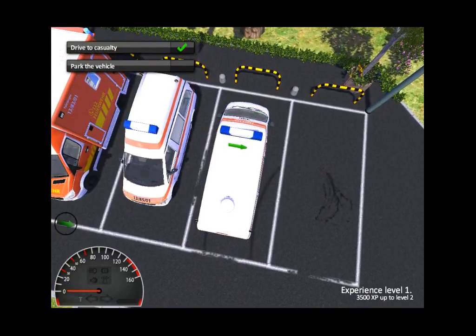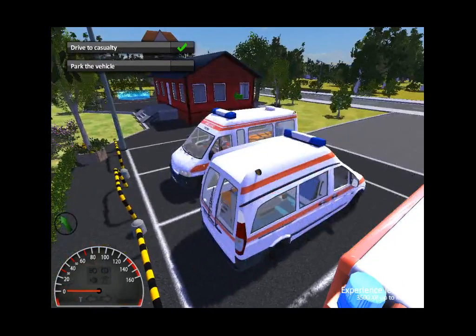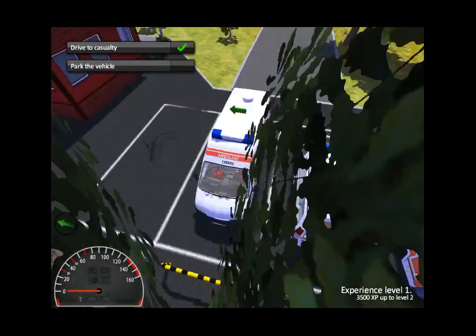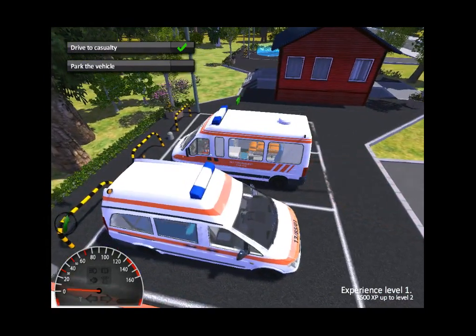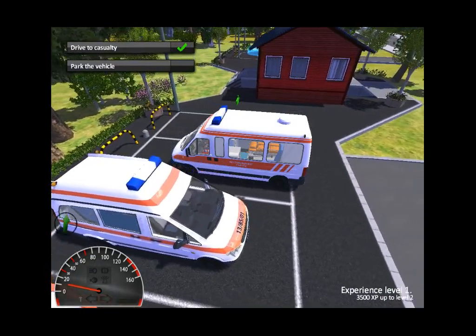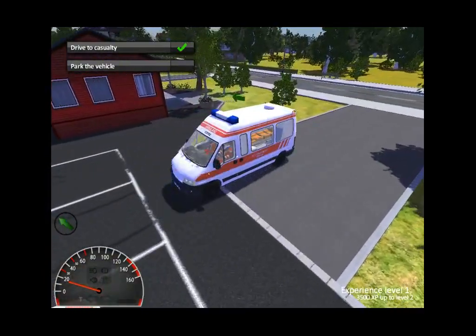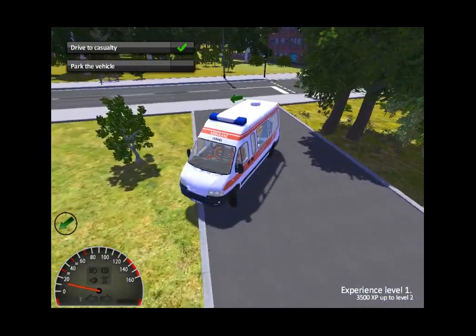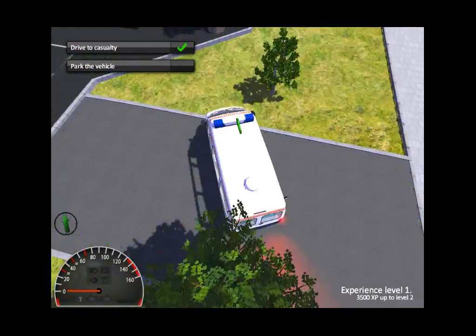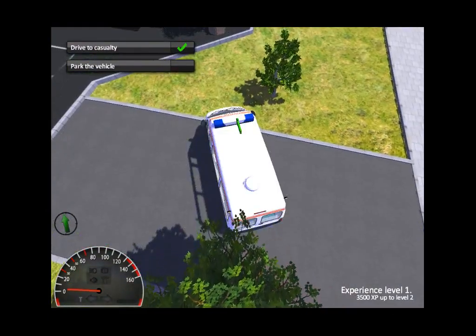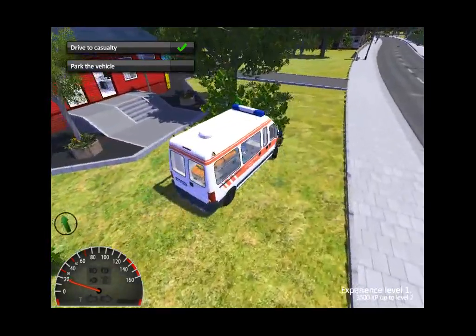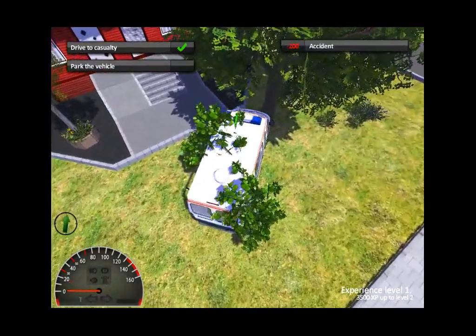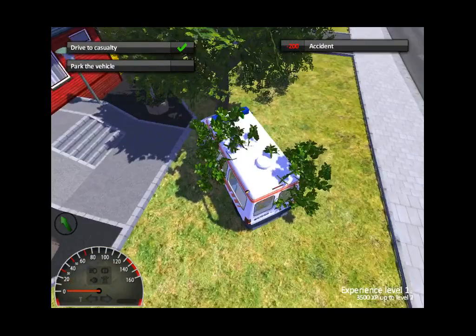Park the vehicle. Oh, wow. So I got the vehicle from here, but I need to park it over there. Okay, that makes sense. And the computer is now turned off. I will look at the chat in a minute, guys, once it all loads back up. I can just go through trees. Oh. Well, not that tree. I go through some trees.